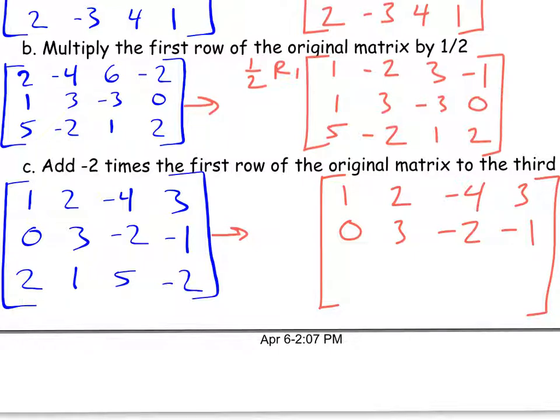I am adding to the third row. In fact, I'm taking -2 R1 and I'm adding it to row 3. The only thing that's going to change is the row that's being added to. So now I've got to pay attention to row 1 because that one is involved as well. I am taking the first digit in row 1, which would be 1, and multiplying it by -2, which would be -2. And then notice down here, that's what I'm going to add it to. And -2 plus 2 is 0.